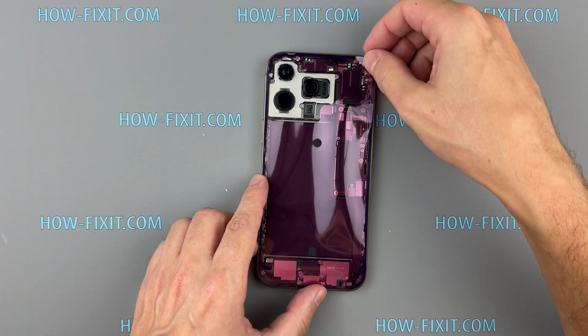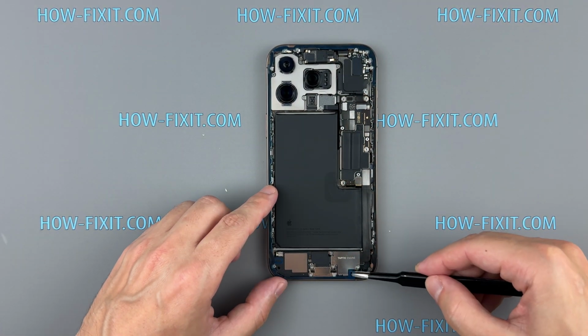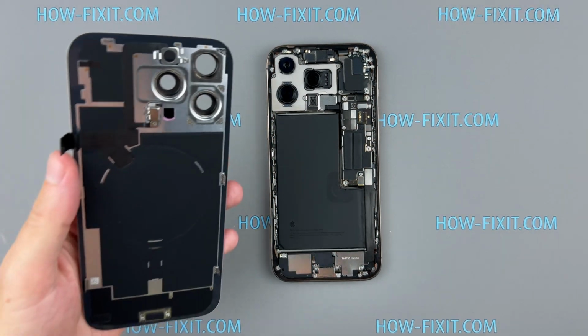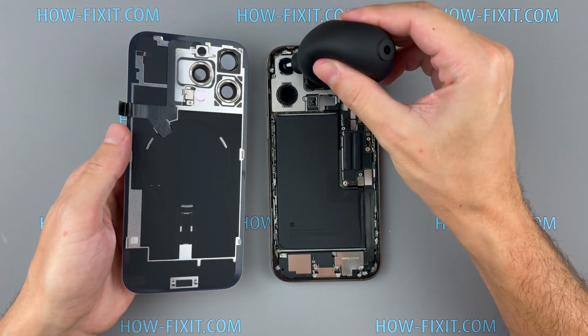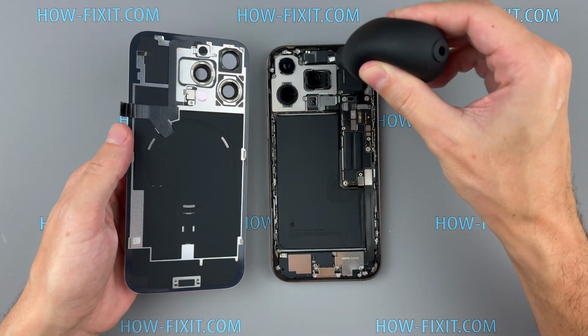Once the tape is in place, grab the small pull tab and peel off the front liner to expose the adhesive. Use a rubber blower to remove any dust from camera lenses for a clean, professional finish.